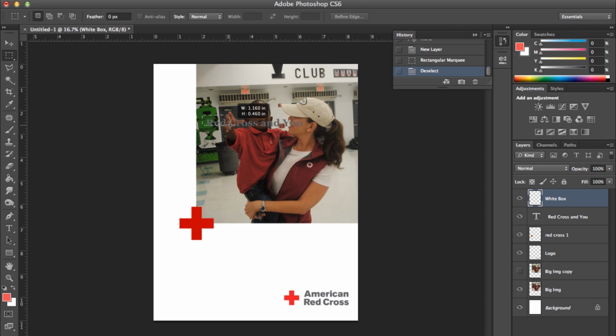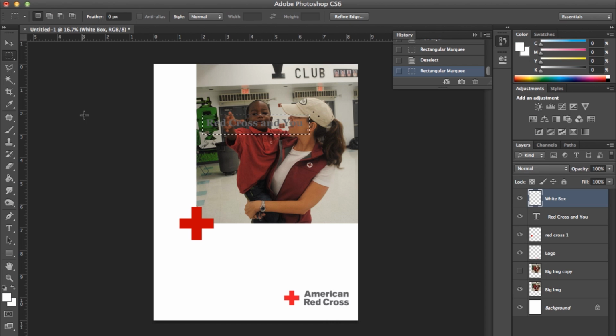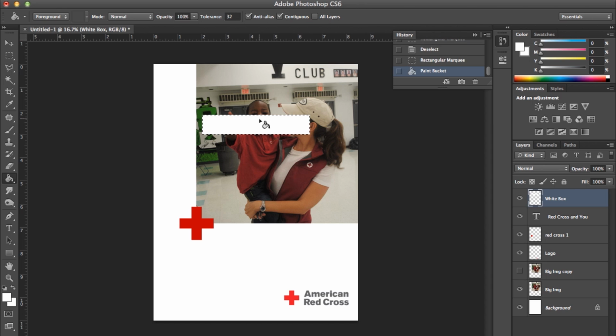If you press shift at this point, it's going to make a square, and you don't want a square, so you don't press shift. You just drag and pull and see how long and wide you want the box to be, and then you want to fill it with white. So either you go back to the color picker, choose a white, or let's make it real white. Okay, and now you have white selected there, and at this point you go to the paint bucket, which is literally a bucket, and you just click on the rectangle that you've created, and it makes a white box. You go back to the move tool, the first one, deselect, command D.